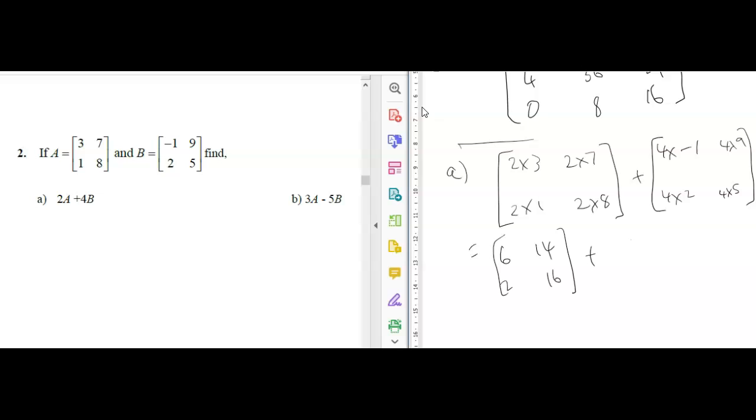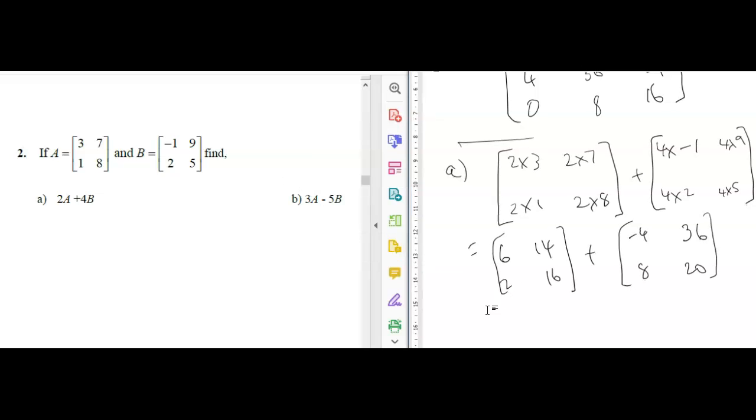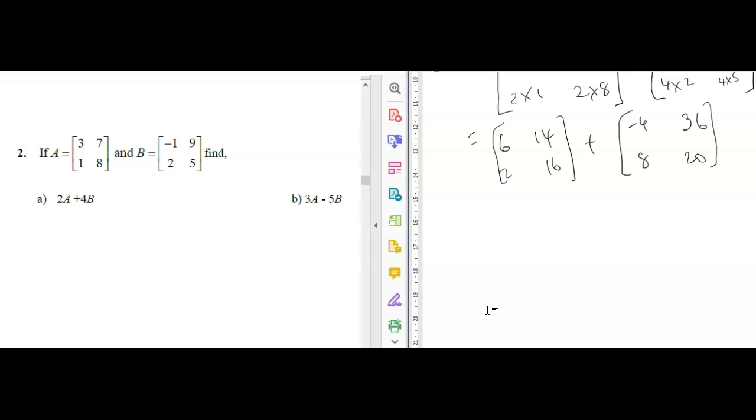Okay, something like this would probably be quicker to do on the calculator. There we go. And don't forget, we're adding them together. So we've done the scalar multiplication. So do the scalar multiplication first and then do your addition. So remember, we can only add matrices when they're the same order, and these two are. They're both 2 by 2 matrices.